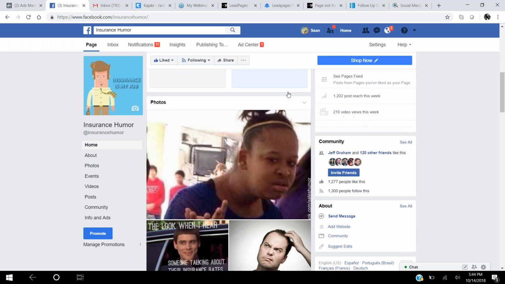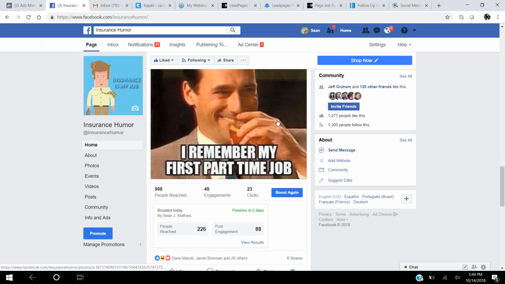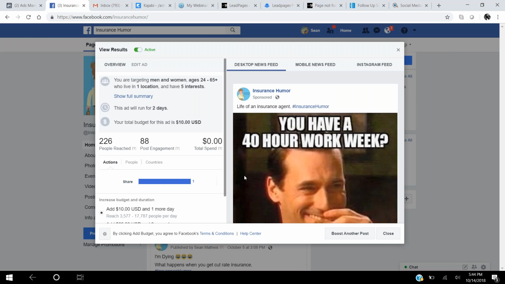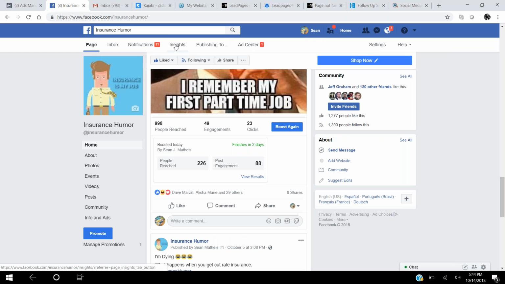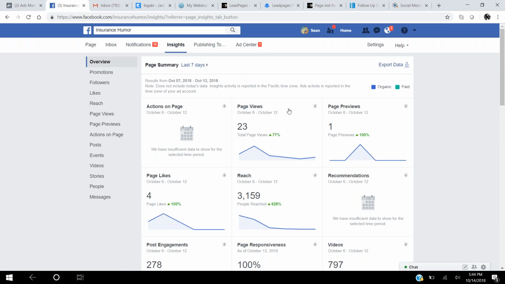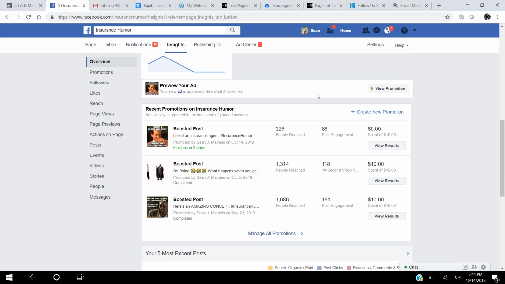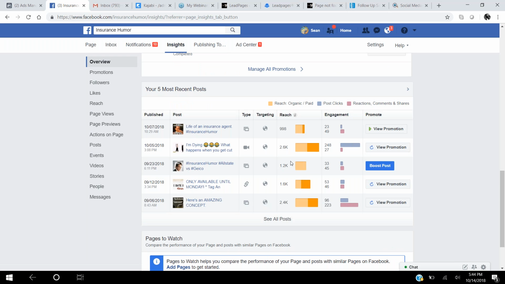So I just recently started building this. I don't have a ton of people. I've got like 1,300 people that follow it. But look at the engagement here. So let me find my insights here. And you can compare this to your own page just to kind of see the level of engagement. But what you can see is I've got a tremendous amount of engagement compared to views, because it's very non-threatening.